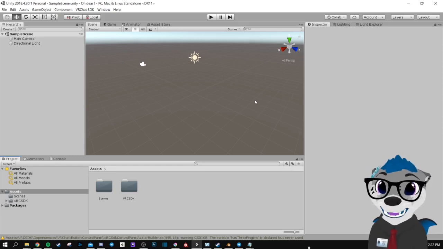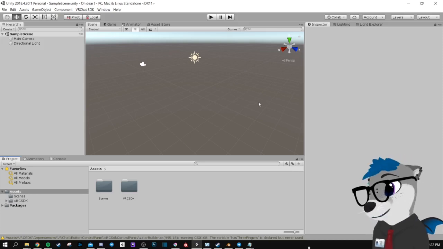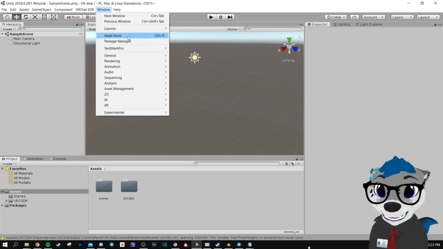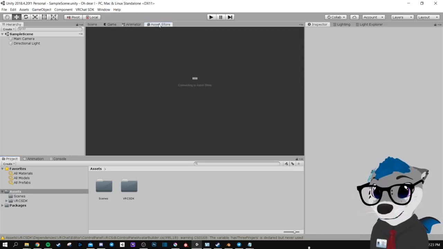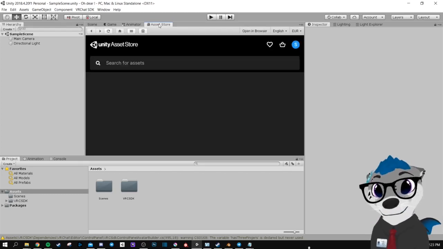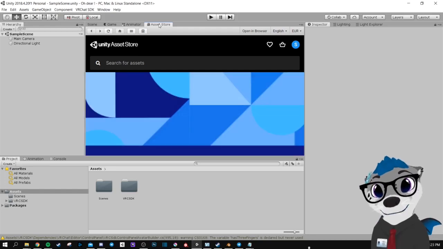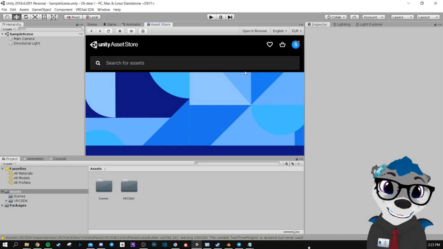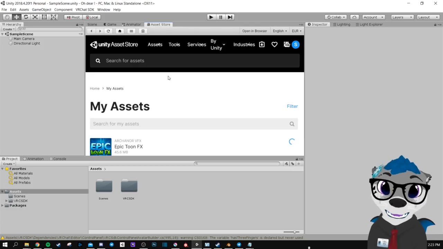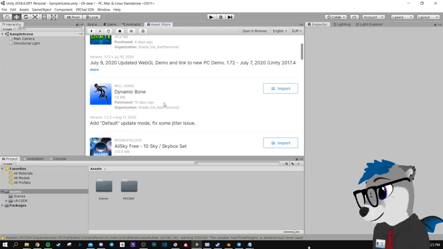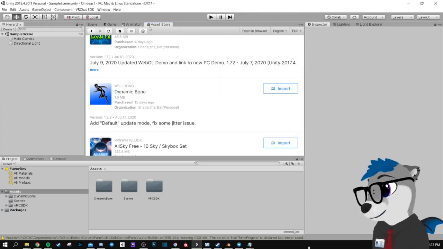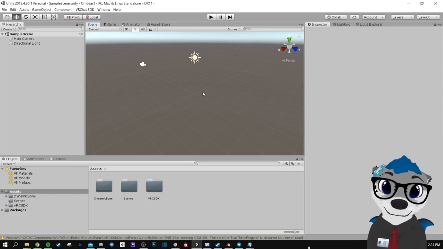Now let's go for the Dynamic Bones set. You need to buy it. I can't provide it since it's not my product. There are two ways to do so. You can get it from Unity by activating the asset store window in here, or you can click the third link in the description and buy it on the internet. When it's done, you will be able to import it from your assets in game here.